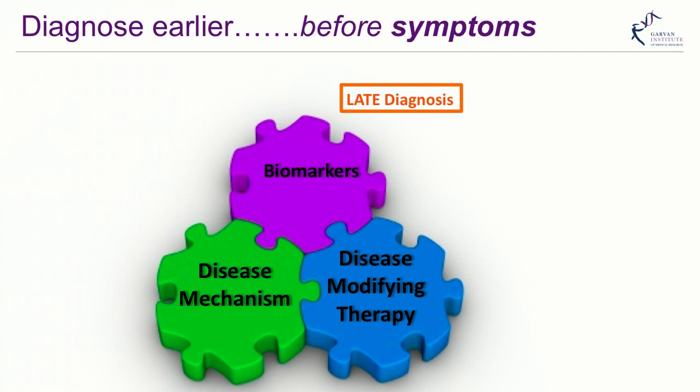And thirdly, as I mentioned earlier, we've got a relatively late diagnosis for this disease. If you're displaying symptoms a decade earlier, surely that would be the better time to give you a therapy, so if it slows or stops it, you never continue on and progress to the more severe symptoms. The problem is at the moment, those symptoms are not specific to Parkinson's. If I was to say to most people in this room, I'm constipated, I'm not sure if I smelled that pizza last night, that doesn't mean we all have Parkinson's, and that's our problem. Those symptoms are not specific enough. So we also need a way to identify patients much earlier in the disease course.